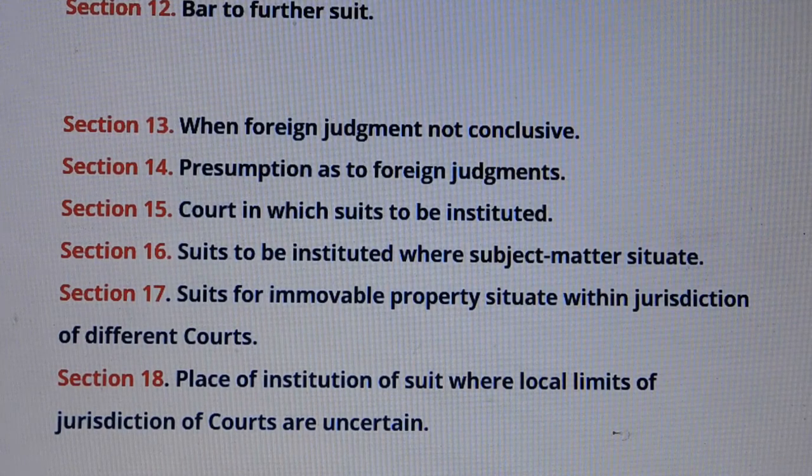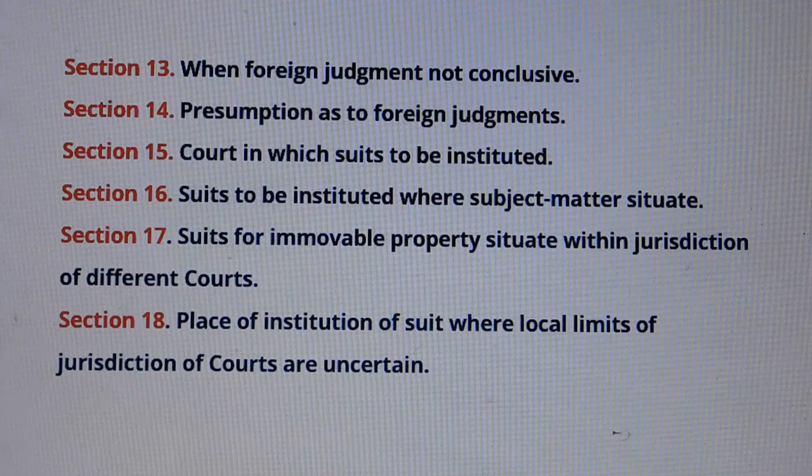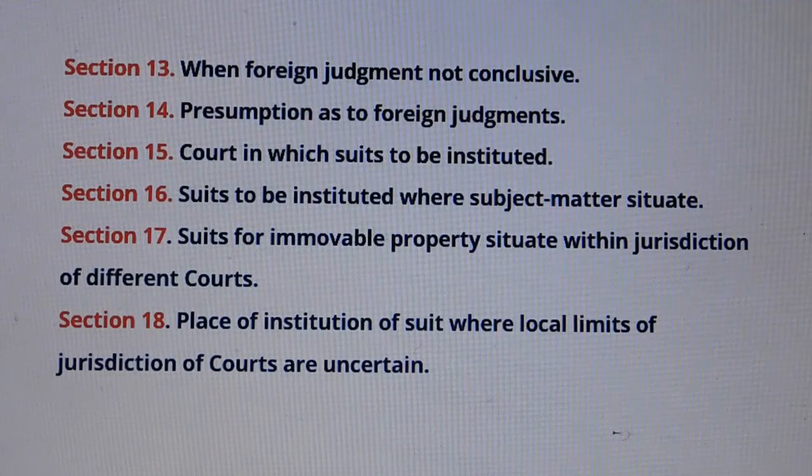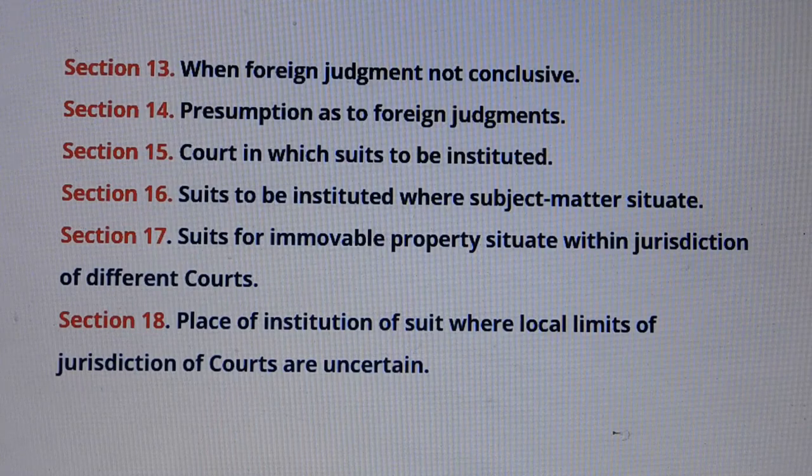conclusive, section 14 presumption as to foreign judgments, section 15 court in which suit to be instituted, section 16 suits to be instituted where subject matter situate, section 17 suits for immovable property situate within jurisdiction of different courts, section 18 place of institution of suit where local limits of jurisdiction of courts are uncertain.